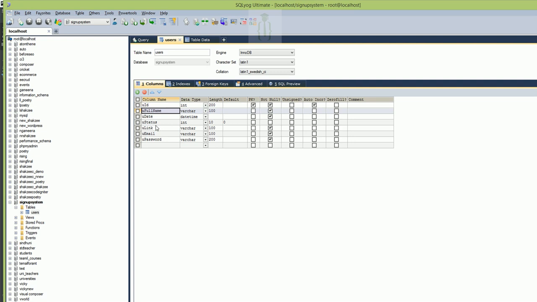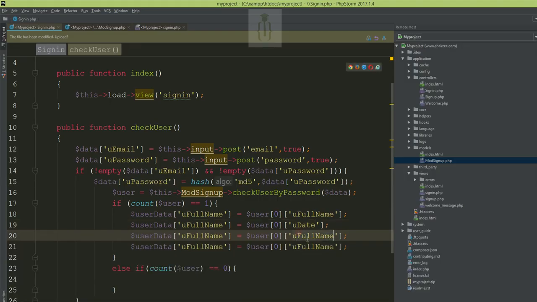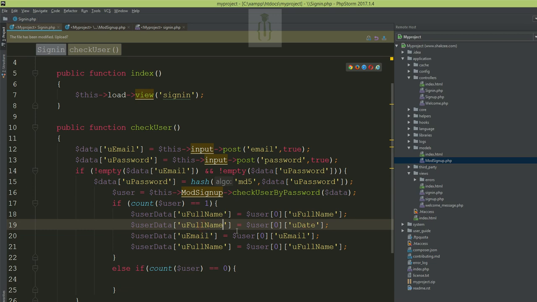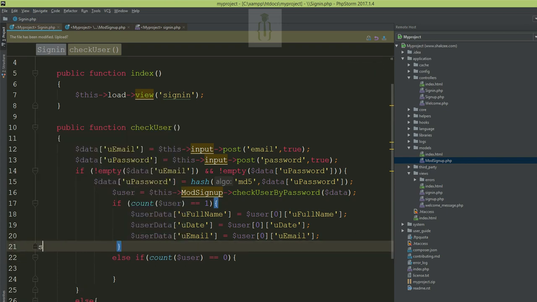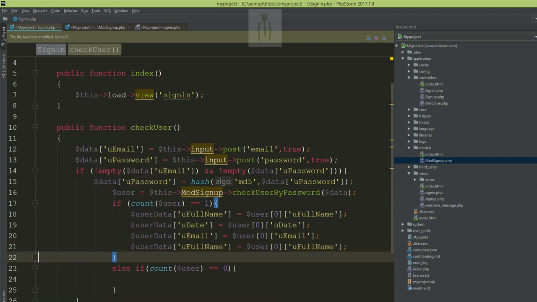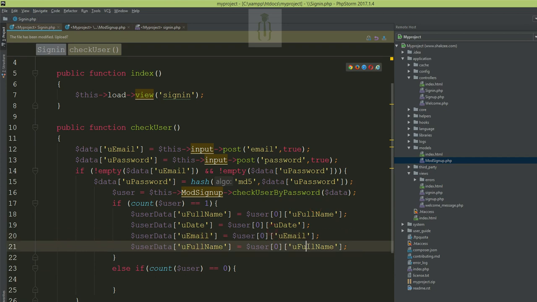columns, name and email. We never store the password inside the session, so that's why we are not storing the password. We are setting only a few things: name, date, email, and make sure also ID.